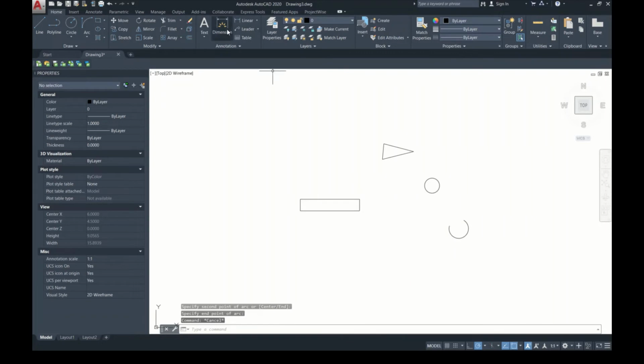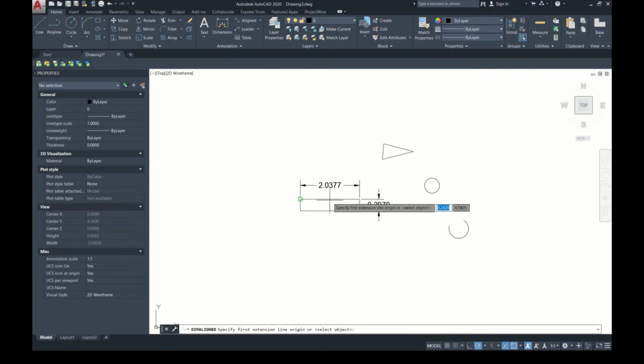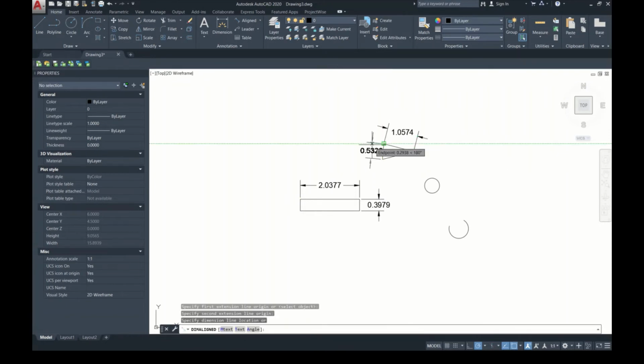So I'm going to use linear. You can see this linear always acts vertically or horizontally only, not at inclined locations. So you can use it like this.